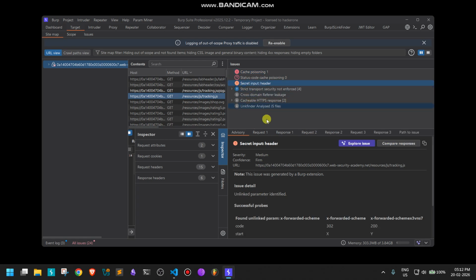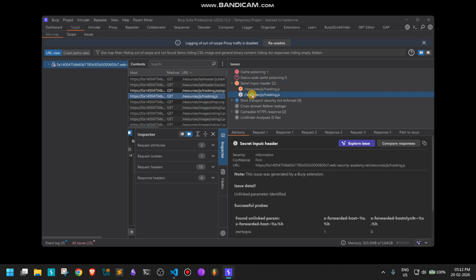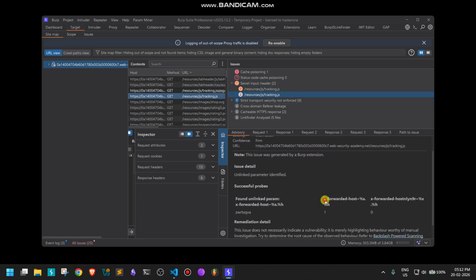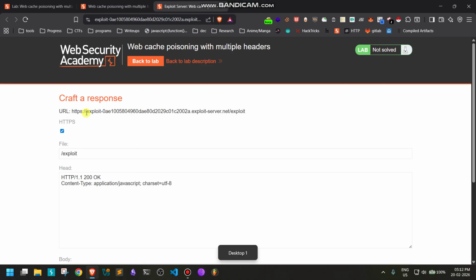If you go to secret headers, there should be 1 and 2. Yeah, it's just here. So now we have X-Forwarded-Host. We just copy it and paste it here. In the X-Forwarded-Host, we will put our exploit site. This one. Let's copy it.